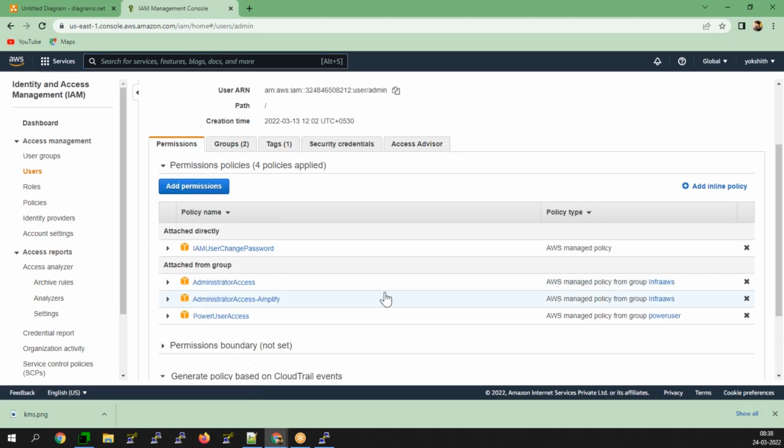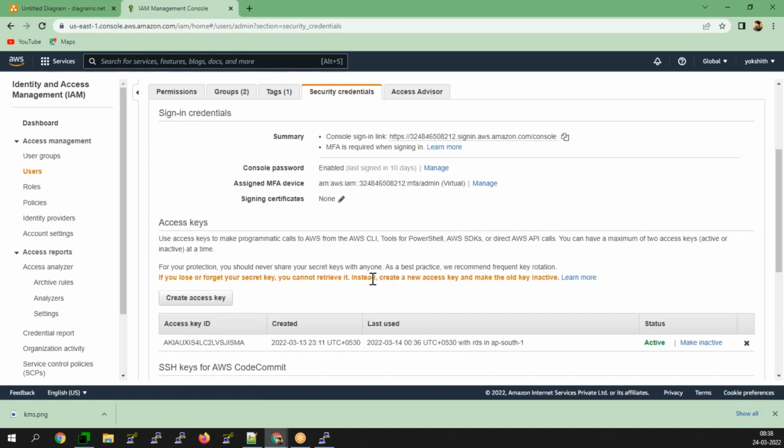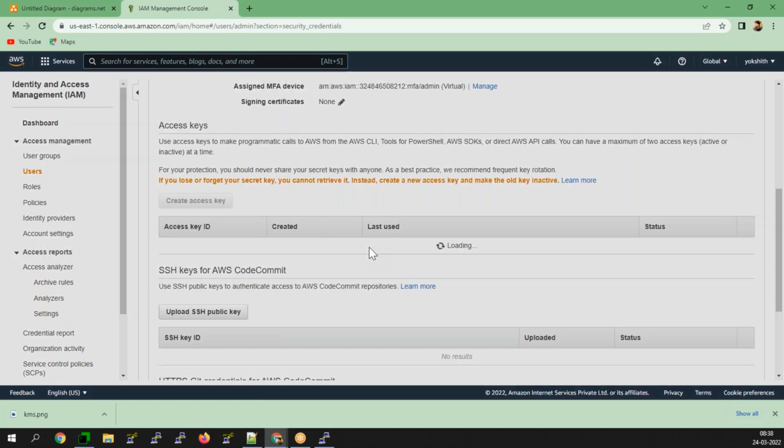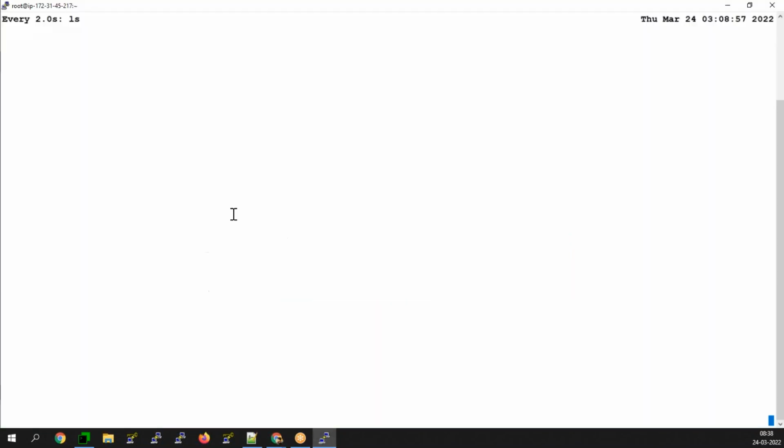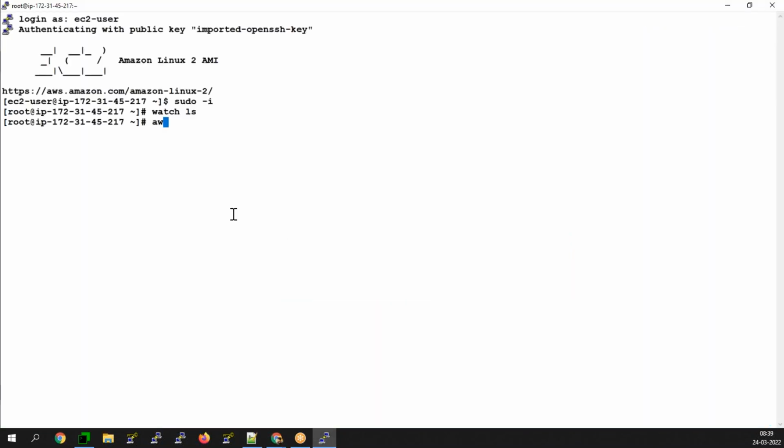So show what privilege you have, the admin key to access. That's great. Now generate the access key and secret key. I would like to use this access key and secret key to derive the data key from the CMK here. Configure it.